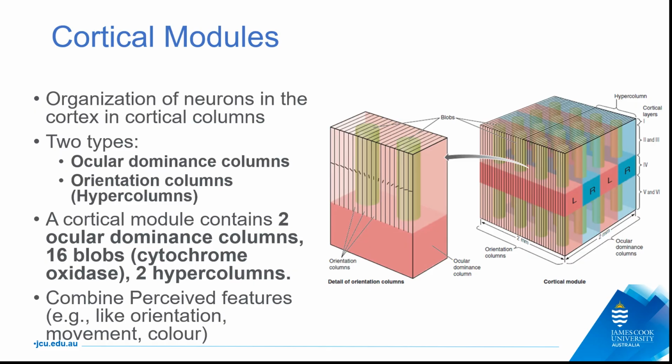One is what we call the ocular dominance columns. Basically, they process information from our left and right eyes. You can see when I'm pointing at the L and the R on the right panel, L stands for left, R stands for right. Take note of that. And then we have the orientation columns, which can merge together to form hypercolumns. Wow, what a name.